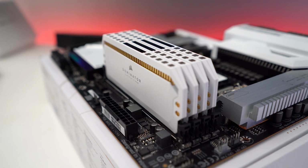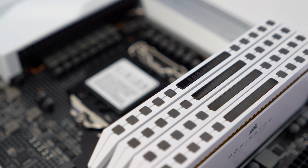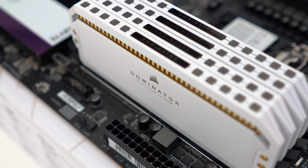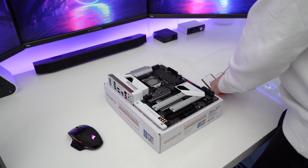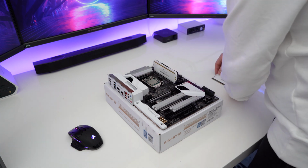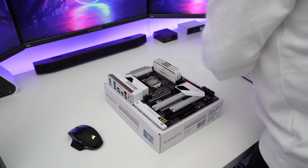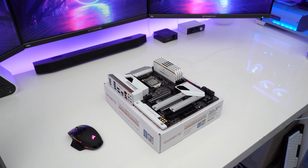The gold and white work so well together, and I could quite happily run this kit, and my whole PC for that matter, without any LEDs on whatsoever. I cannot get over how nice these actually look, and it seems everyone on Twitter strongly agrees with me. Currently I have them running at 3600MHz via XMP in the Gigabyte Z490 Vision G's BIOS. There's no need to change the memory timing, it's as simple as clicking a button to get the rated speeds.